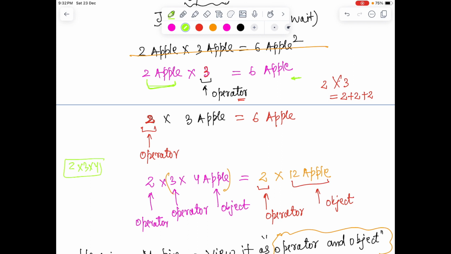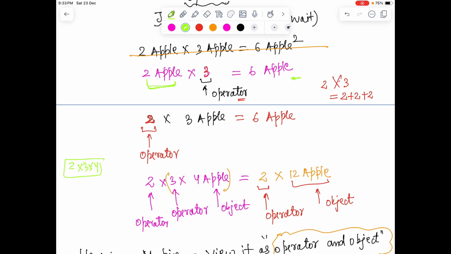What if we have 2 into 3 into 4, does it make any sense now? Clearly, if you associate an object to all three multiplications, 2 apple into 3 apple into 4 apple, it makes less sense. Why? 24 apple cube feels like the apple is projected in a 3D space. So when you are multiplying apples, clearly you are not making a juice out of it, until you define so, right?